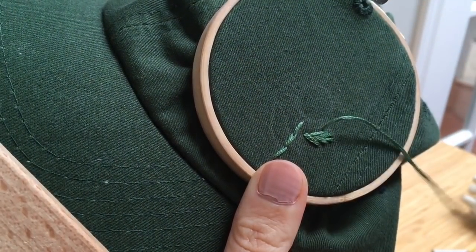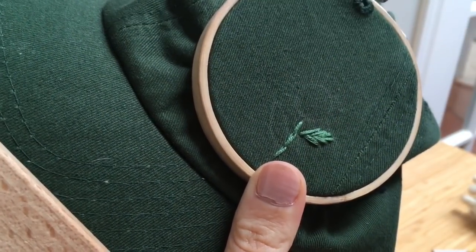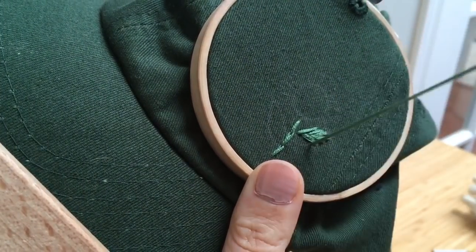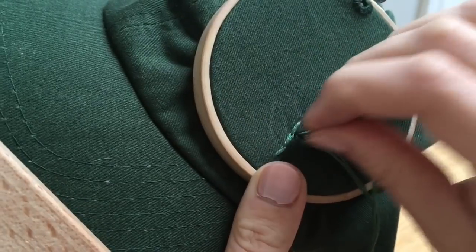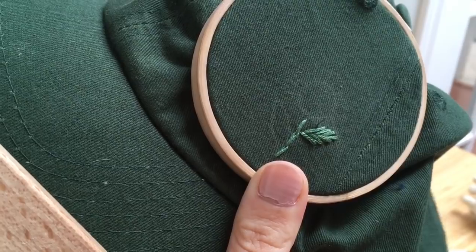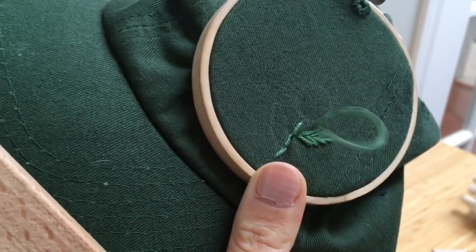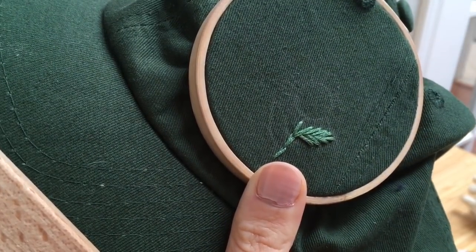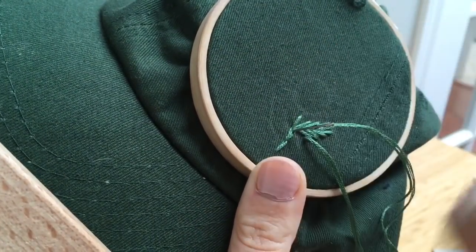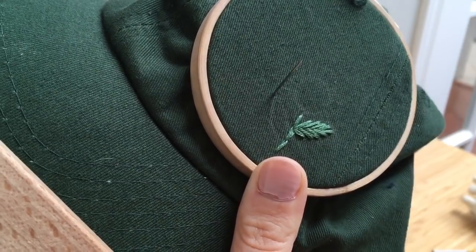The idea being to create a spine in your leaf. And what you aren't seeing underneath the hat is that I'm pulling the rim back so that I don't accidentally stitch into the rim, which I have done before. And this will probably be my last stitch on this leaf. And then I'll jump to the other side here. Again, I'm gonna start at the top of the leaf.